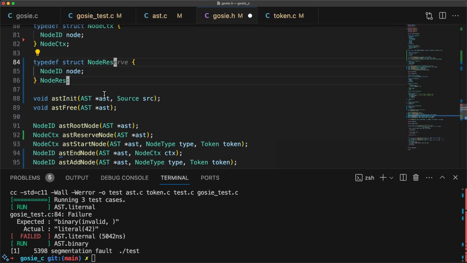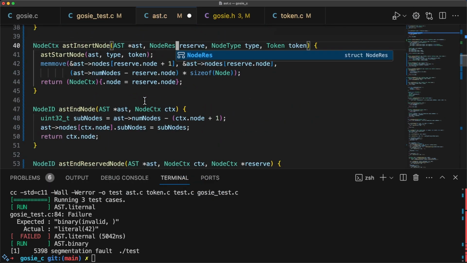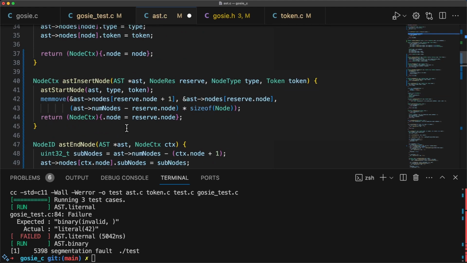Now I decide that overloading node context is not a good idea, so I change it to node res, short for node reservation.